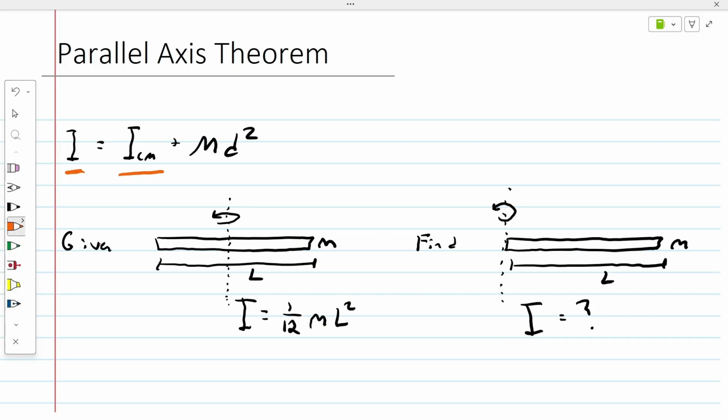Let's say we were given the rotational inertia of a rod of length L rotating around its center of mass. So this rotational inertia is 1/12 ml squared. And you might see this given in some problem that you're having to deal with a rotating rod. So this I, we can call the center of mass rotational inertia because it's rotating around its center of mass. And we want to find what is the rotational inertia of a rod rotating around one end of the rod. So this whole rod is now rotating around like this from its end. So that's what we want to find.